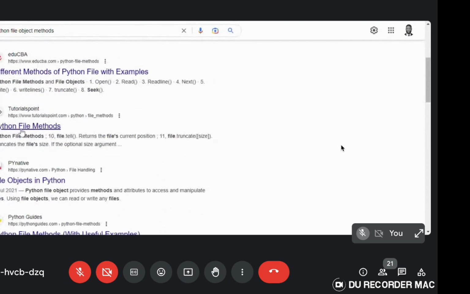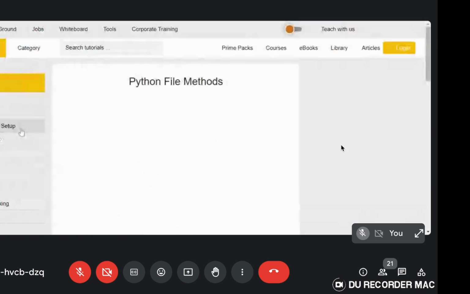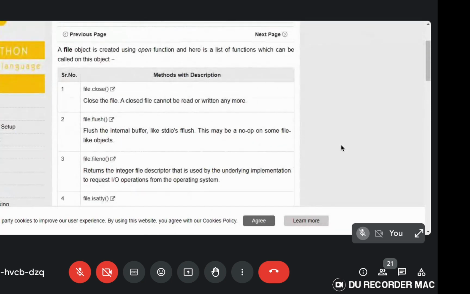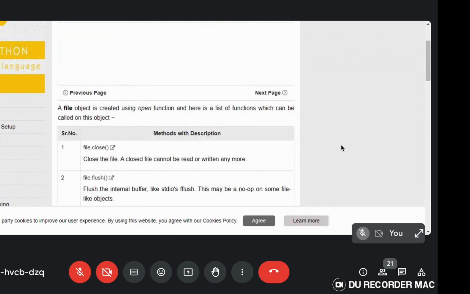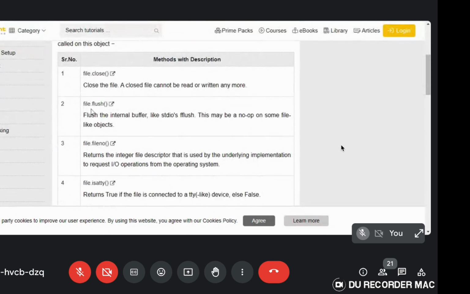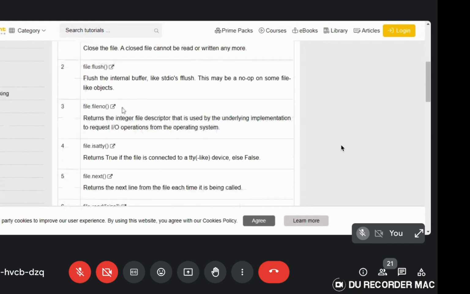I can also check Tutorialspoint. It's also a material that I like reading. So you can see file close closes the file, and file flush flushes the internal buffer, like standard input and output flush. This may be a no-operation on some file-like objects.